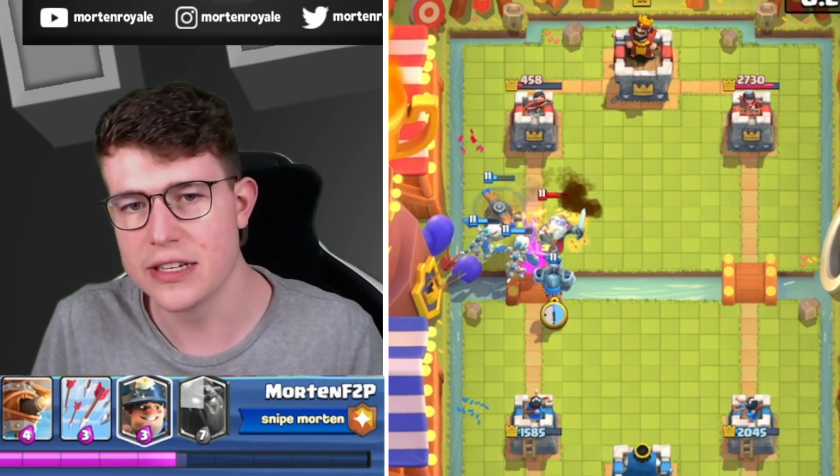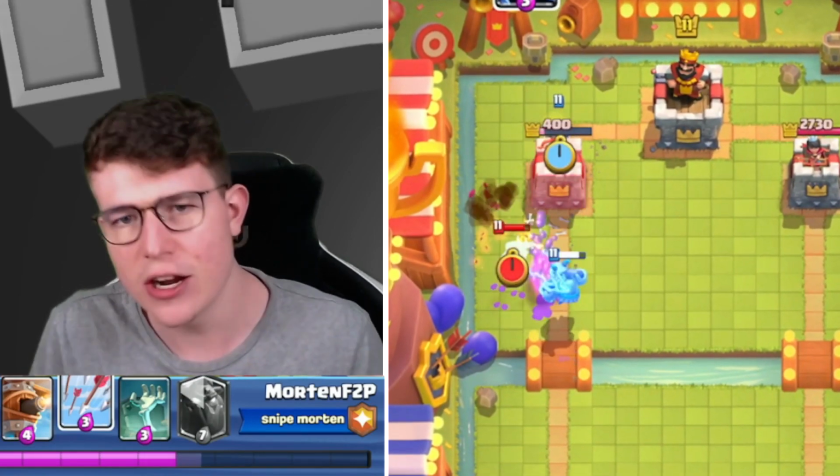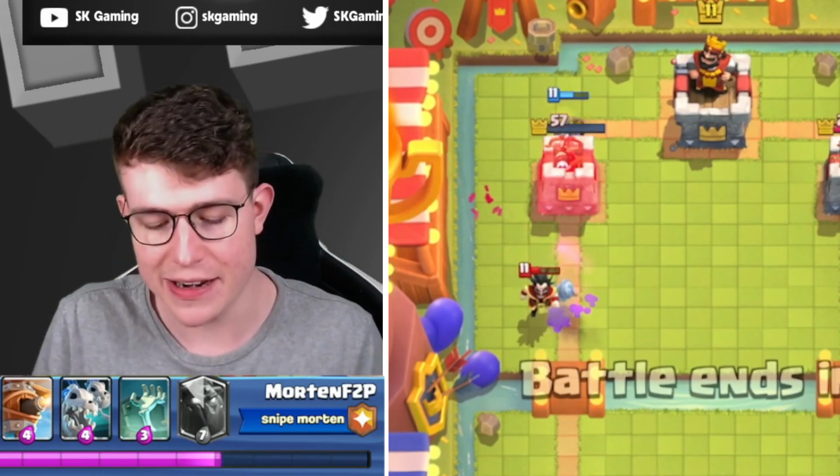So he's using a Ghost here. The Ghost almost dies. I'm using a Megamine in case he goes in for an Ewiz, which he needs to go high here. And right now, I know he just has minions in cycle, so I'm using my arrows here. Look at the Miner chipping away, and I know this game is over.